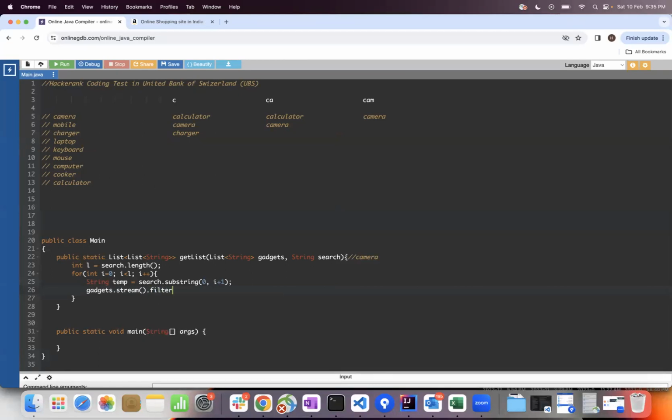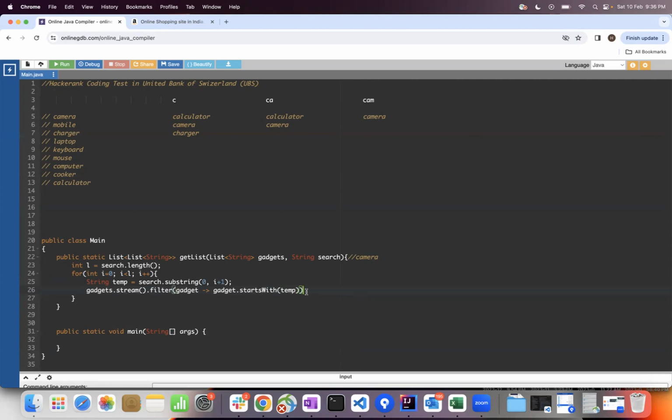So I'm making use of the filter method here, and filter on what basis? Gadget, it is containing all the gadgets. So I need to filter on gadget dot starts with what? Starts with this temp variable. Now gadget dot stream dot filter gadget dot starts with temp.